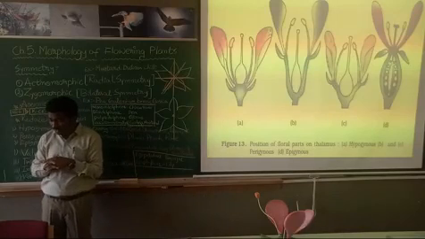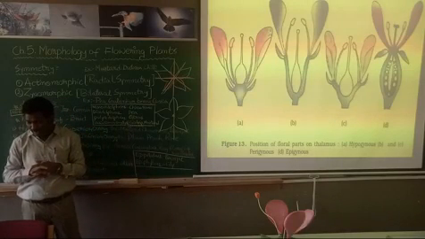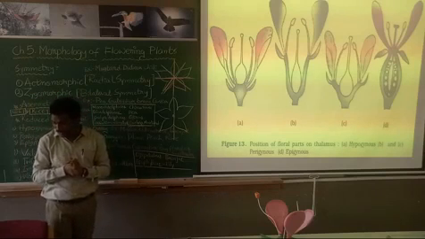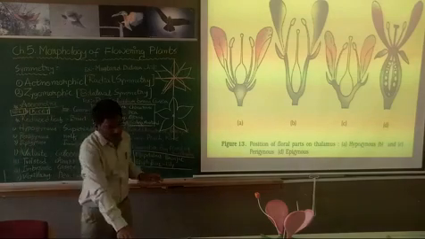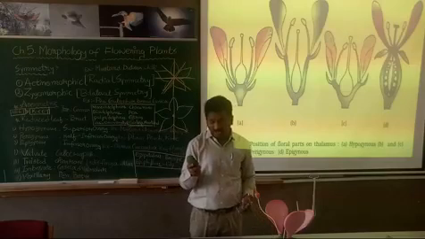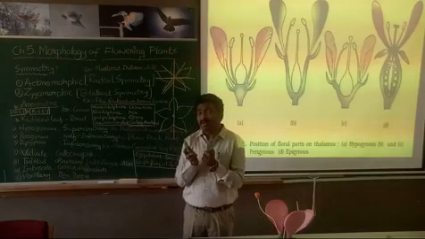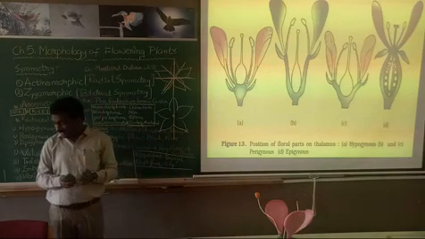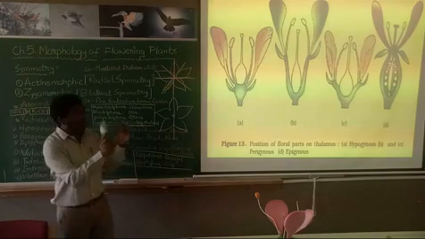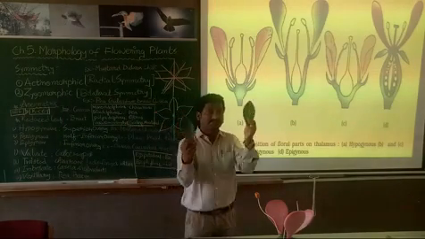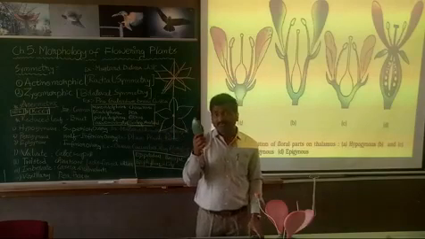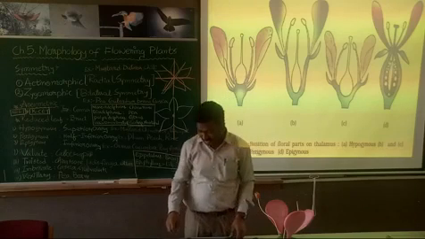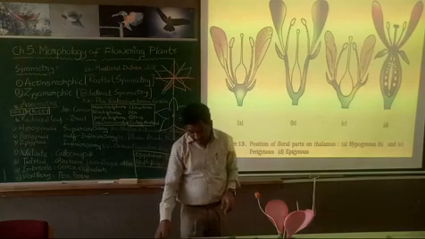Understood? Then here, one more important point. Apart from this protection duty, calyx shows one extraordinary character. What is that? The sepals are the individual units present in the calyx. These sepals are free in some flowers and united in some flowers. If sepals are free, that nature is called gamosepalous. Here you can see, this is one sepal, this is another sepal. So if the sepals are free, that nature is called gamosepalous. You can see it in many flowers, like rose.